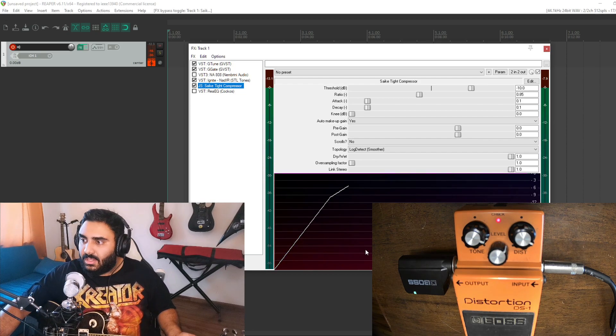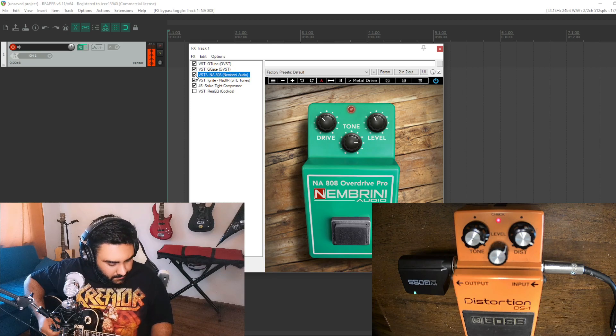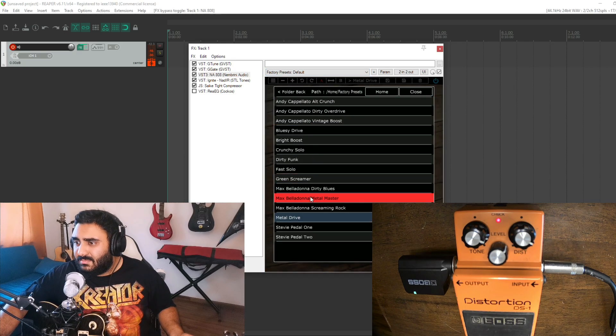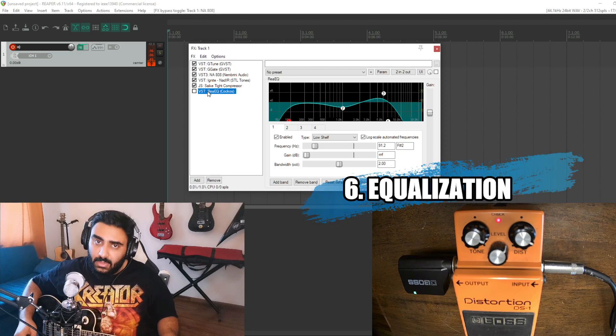You can hear that compression has nicely fattened the tone. My compression settings have the threshold at a moderate kick-in point and it's not a very aggressive compression — just the default setting actually. Another thing you can do to improve your tone is get some additional free VSTs. This is the Nembrini 808 overdrive, completely free to use, and if you activate this it can give you a little more oomph in your tone. You can tune it up the way you want — there are a lot of usable tone presets as well.